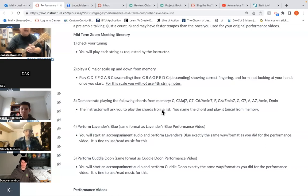It's exactly what's going to happen in the breakout room, except you'll have your own form that has a list of the chords, and breakout rooms will have more than two people in them, so the third person can observe and make sure, just in case you're not comfortable with the chords and you have to test somebody, you can get help from somebody else to confirm that that's correct.